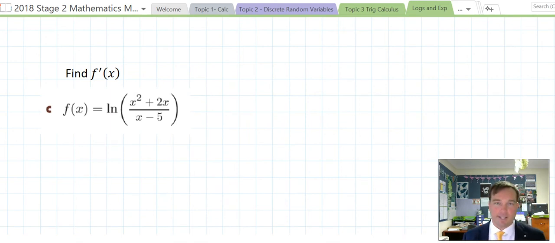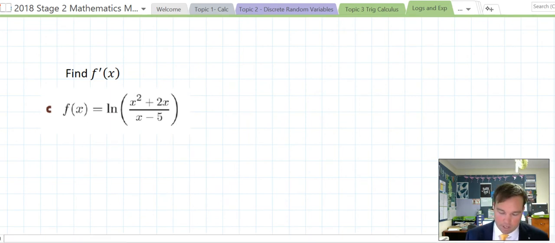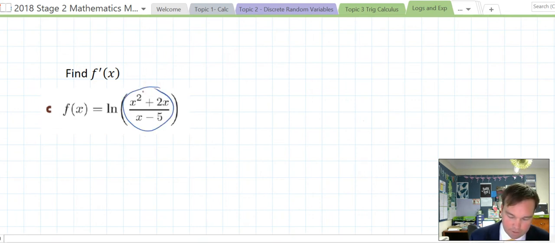So this has the potential to get a little messy. The idea is you approach it nice and systematically. And by systematically, I would think about taking the inner function first. Now the inner function, we need the derivative of that. So the derivative of the inner function is clearly coming from a quotient rule.